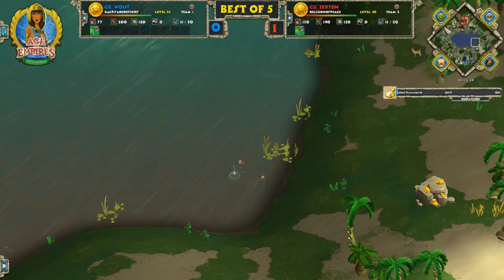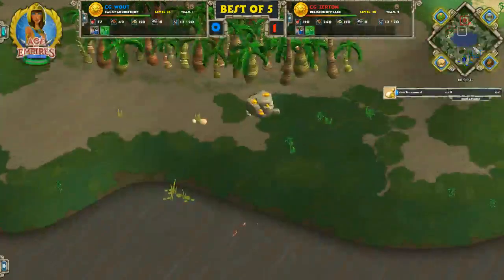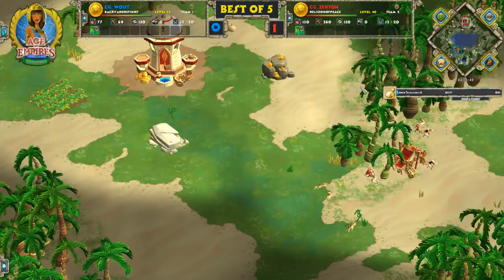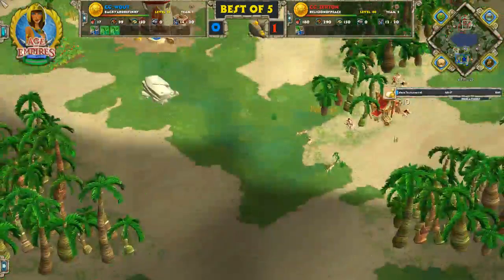So one of the balance changes made was to reduce the size of the lake on this map. It's definitely a lot more land. So it's easier for armies to make it across the map without being shot at by boats. And I think the number of fish in the pond also was decreased, but might not be.